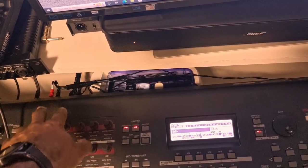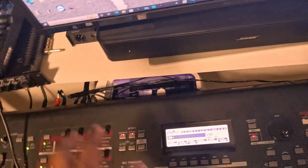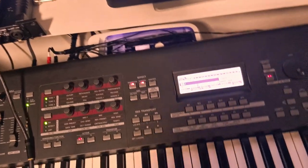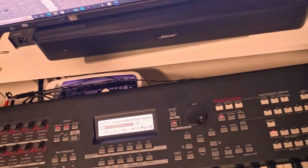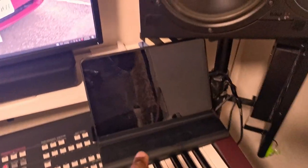Headphone, left and right, one to the Bose system, one to the mixer. Now, once you do that, let's say you want to practice. You want to listen to a song while you're playing. I have this tablet right here that does that.